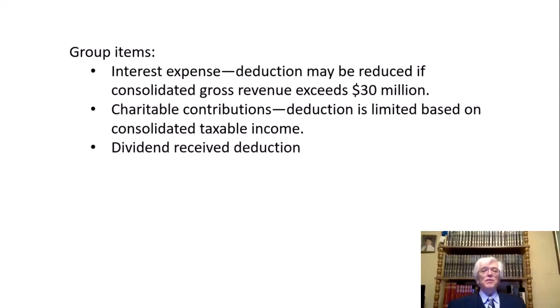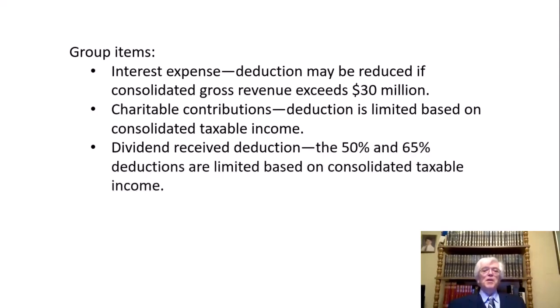Dividend received deduction. Well, the 100% dividend received deduction is not restricted by income. You can get the 100% dividend received deduction if you qualify for it. But the 50 and 65% dividend received deductions are, or could at least be limited based on consolidated taxable income. So you need to know what your consolidated taxable income is before you know how much dividend received deduction is available.